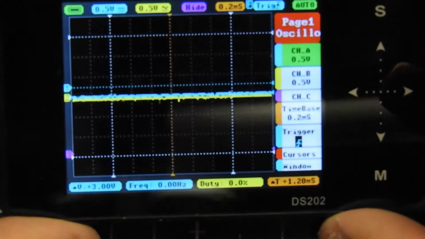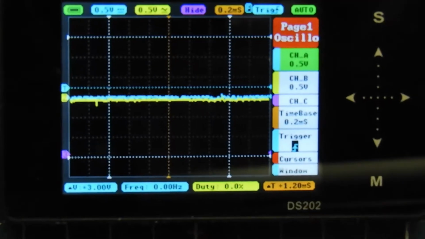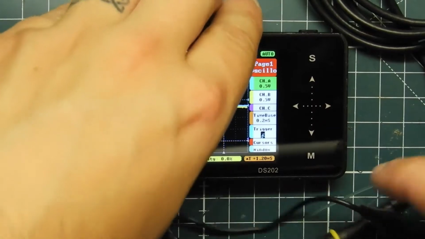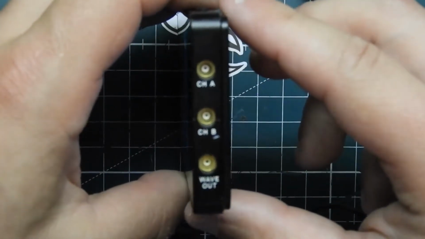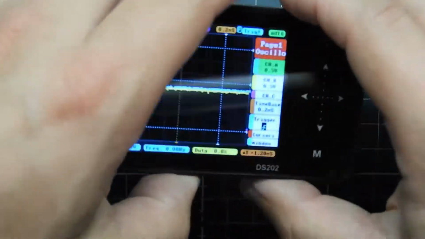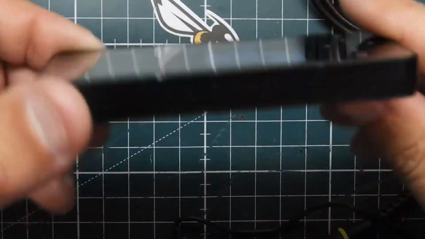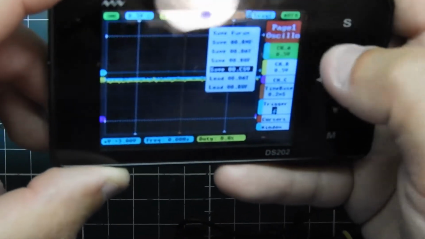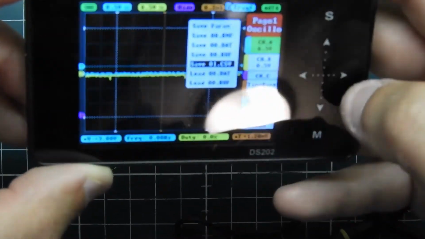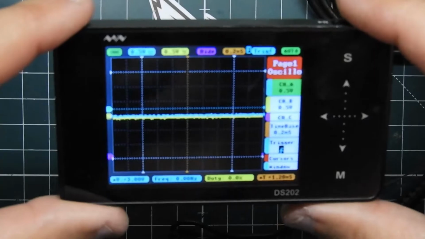It's really neat. So what I'm going to do is show you guys what it looks like on a flight controller really quick, just to show you what this thing does. And then, like I said, in some future videos, I just wanted to give you a brief overview of this oscilloscope. Before I show you what it looks like with the flight controller connected, these are the ports right here. If you can make it out, I hope it's not blurry. It does take a USB to charge it. Then we have the power button right there, and the trigger button up there. And it's all touch screen as well. I guess it's not touch screen, it's more like a touch pad here on the side. But it's really neat. So let's go ahead and get a flight controller and I'll show you guys what it looks like on the graph.